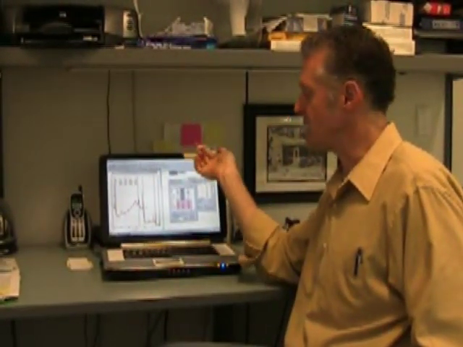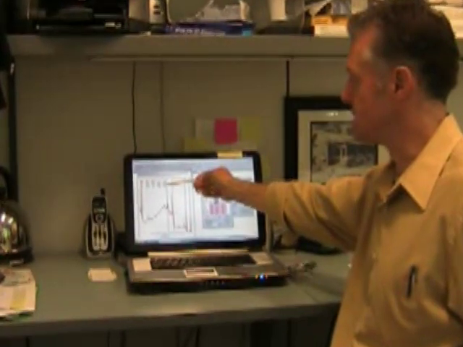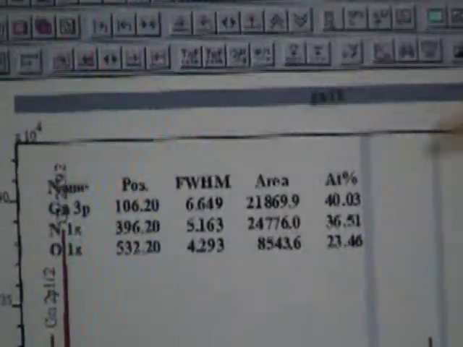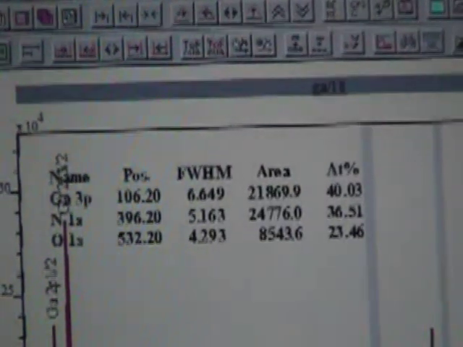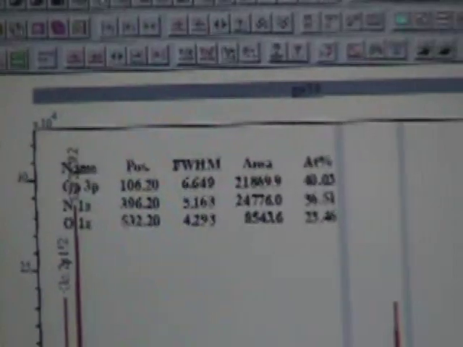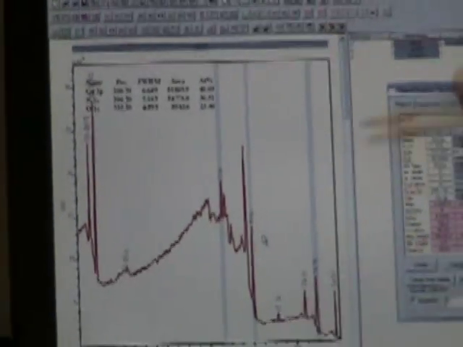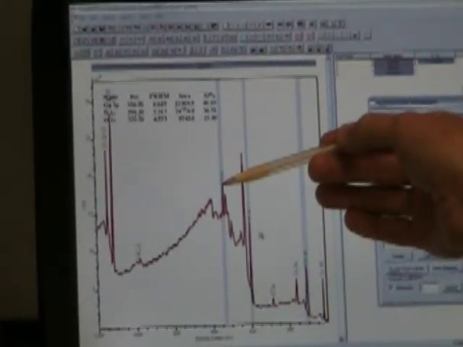We should always bear in mind that XPS, though it's quantitative or called a quantitative kind of analysis, no analysis is perfect in quantification. And in XPS, even in a system in which you have some experience, you don't expect the accuracy to be better than about 10% relative. And that's what we have right here. We have 40 gallium atoms and 36 nitrogens, which is just about exactly a 10% deficit, relatively speaking. So in principle, an atomically perfect surface of gallium nitride could give you those results if you haven't perfectly calibrated your system for this type of gallium nitride.